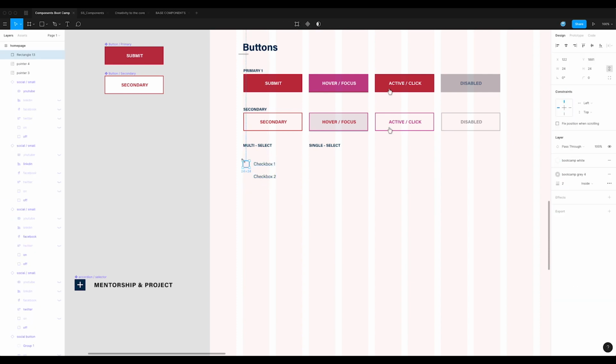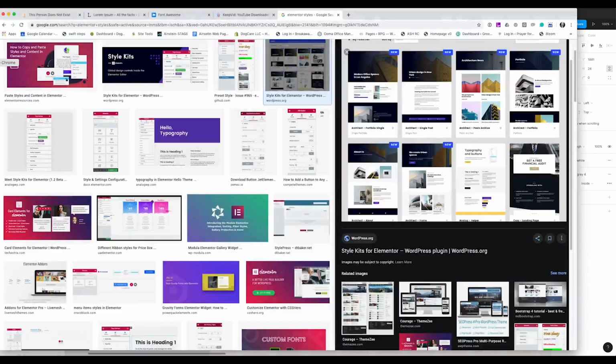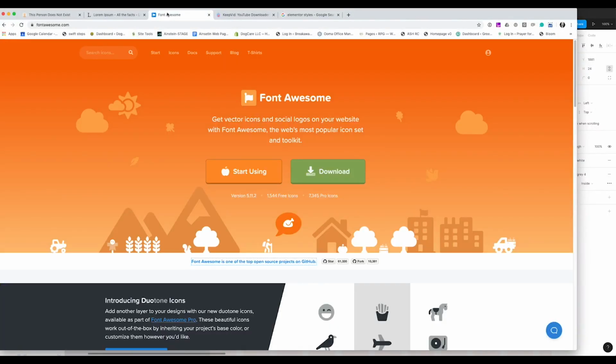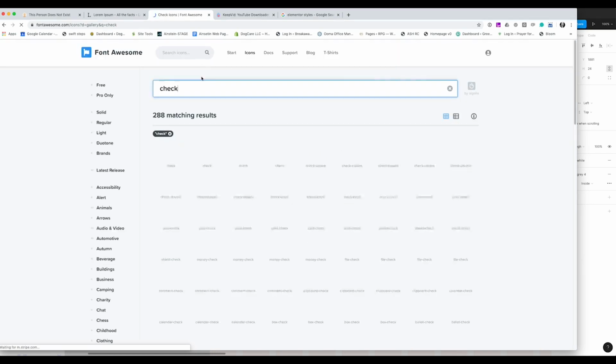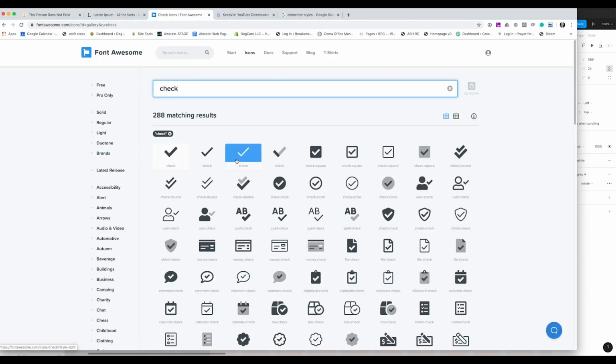All right, so we basically have our box there back, and then what we want to do is get a check. And so I use Font Awesome, and so we can do lookup check. And if you don't have the pro version, you can use the free version.